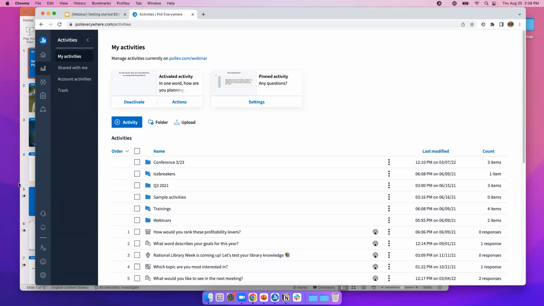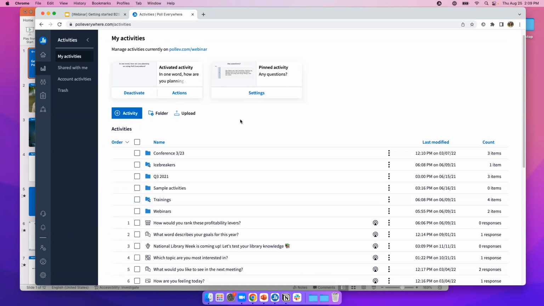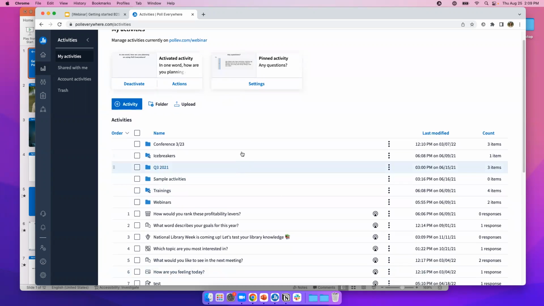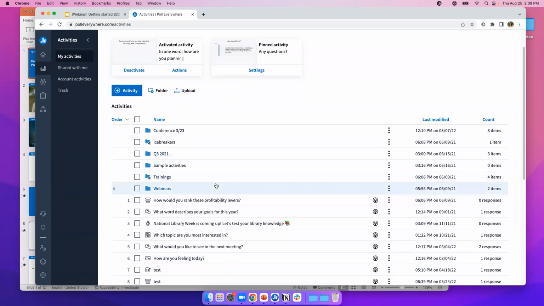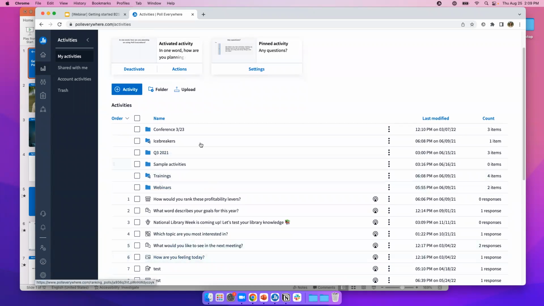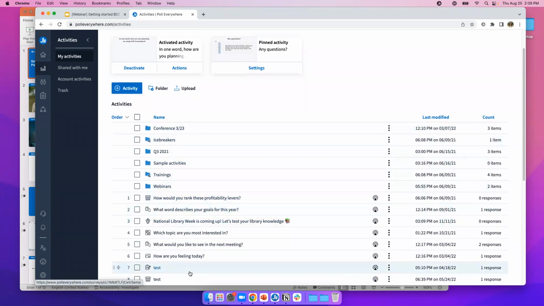So with that, this experience on your activities dashboard is totally customizable. This is where all of the activities we have in our account are organized. As you can see, I've left two different types of views here. I've got one view that's a little more structured, so I've created some folders with some different activities. And then I've got a couple other activities that were maybe just a one-time activity. Typically I prefer to have a little bit more of a structured view.